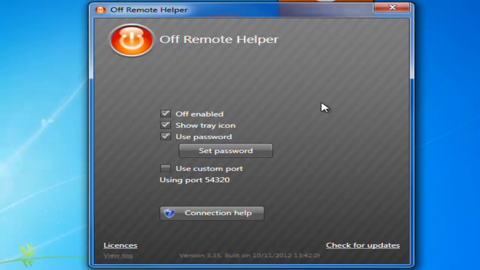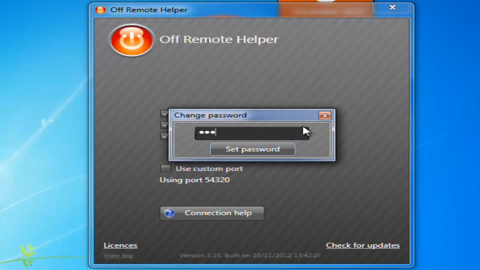Now, click. If you're not an administrator, then I will make a tutorial on how to become an administrator very quickly and easily. But until then, if you're an administrator, click it, and then these boxes are visible and enabled. Just make sure all three boxes are ticked. If you don't need a password, then untick that one. But if you do, then you set the password by clicking the button and typing in the password.